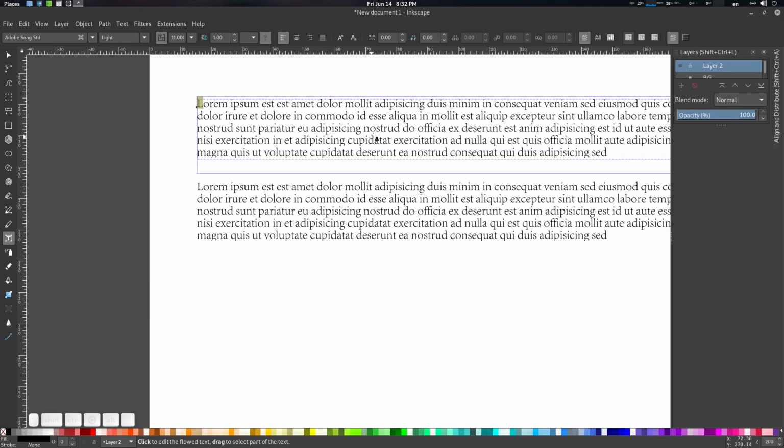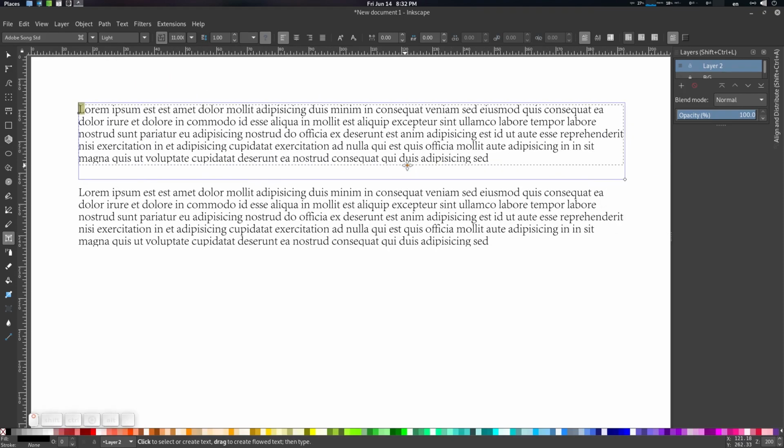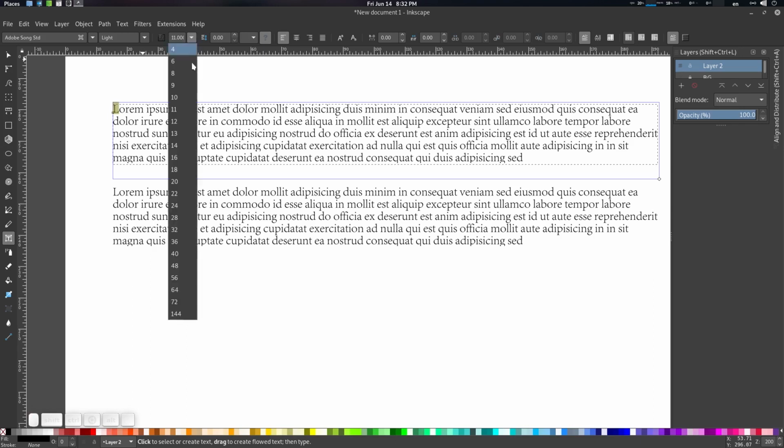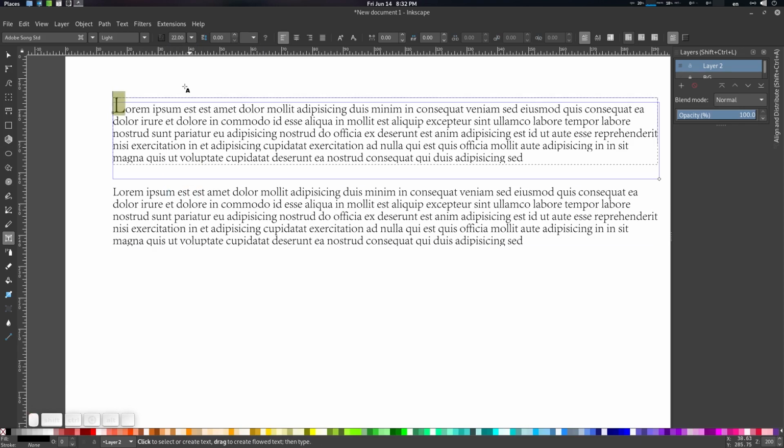The automatic line spacing, or the start line spacing, is on. If we switch to the manual line spacing, you can see the line spacing is 0, but we can give it something like 22. So it will work.